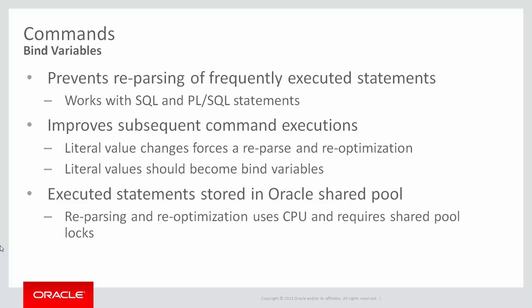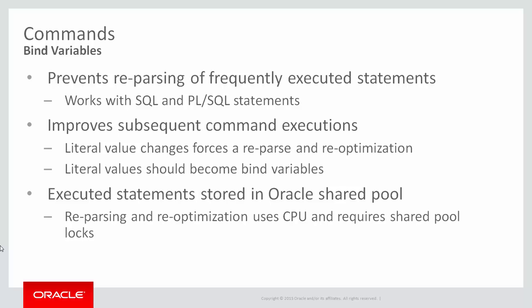Another very important feature to be aware of for programming any code against Oracle is the use of bind variables. With bind variables, you have a select statement with a where clause, and in the where clause, instead of saying where employee name equals Smith, you say employee name equals :1 or something like that. What this allows is for the Oracle parser to recognize that the statement has already been parsed in the past.